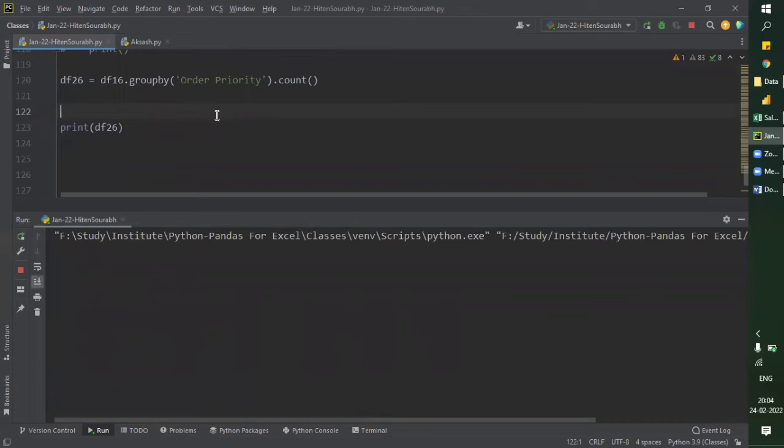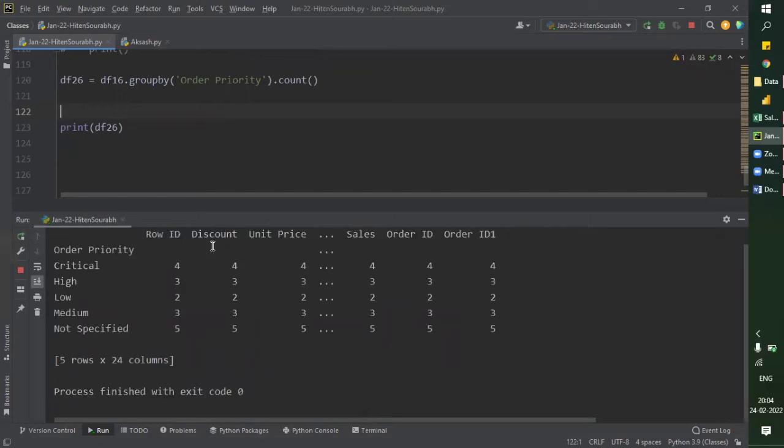Hopefully by order priority, I should get how many there are. You can see in the top 20 rows, how many rows have critical? 4 rows. In discount, all are giving me just 4. It means how many rows there are.